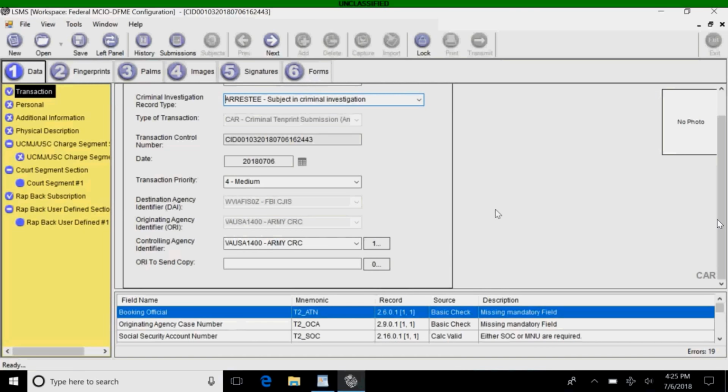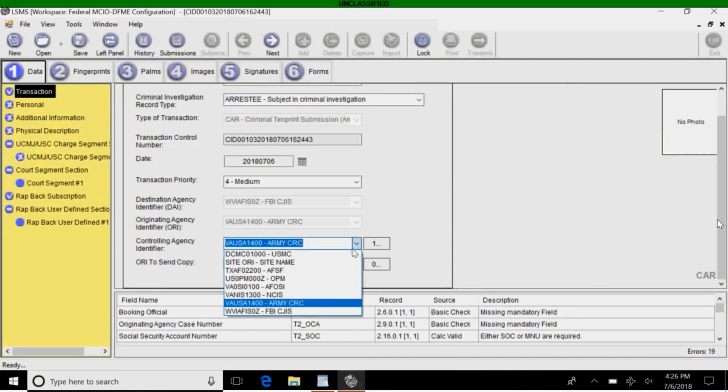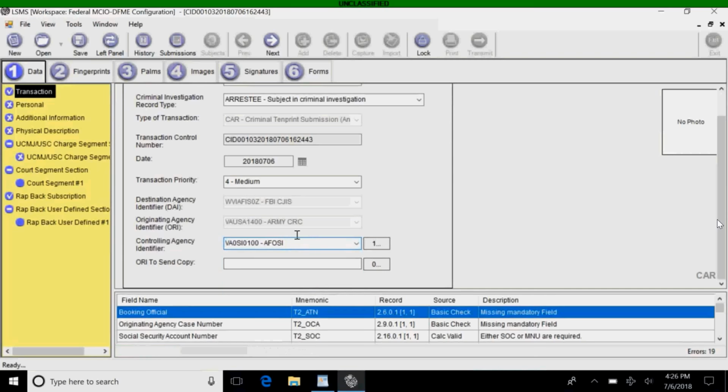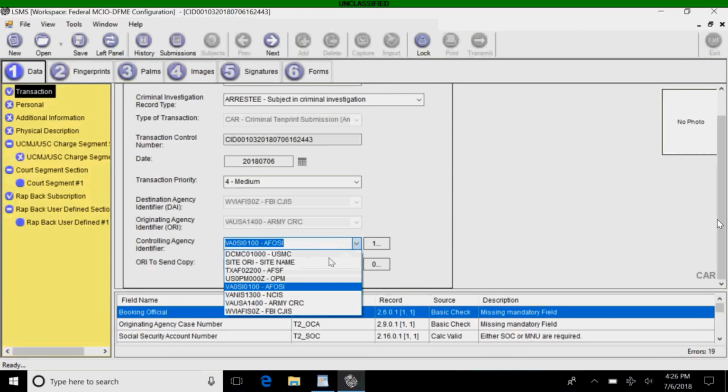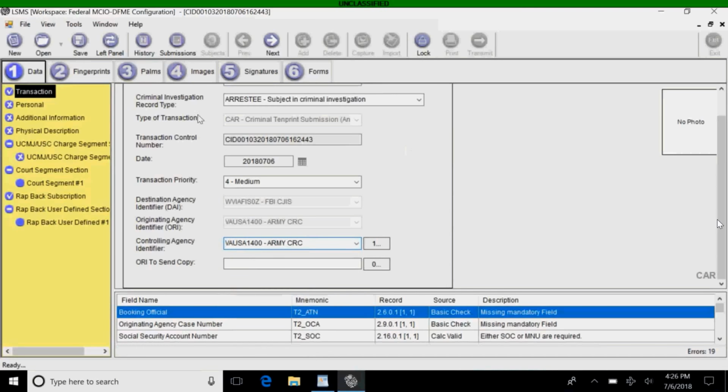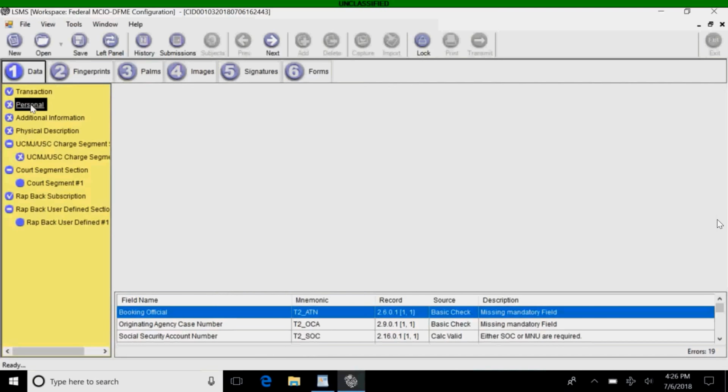Were we trying to help out our fellow services and they needed to use our LiveScan, for example, Air Force OSI, we could actually choose Air Force OSI as sending through us to the FBI, but you need to make sure that you change that back on your next transmission. So let me set it back for Army. I'm going to move on to the next screen.